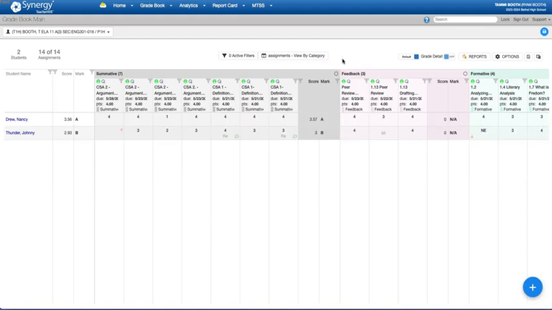If you are a teacher who wants to have a 100% summative gradebook, if you didn't use formative at all, the summative category would essentially calculate at 100%. So it won't discount that 10%, it'll fill in that 10% as summative. So again, if you did not use the formative category and only used summative and feedback, the gradebook would calculate correctly and show that summative was then worth 100%.